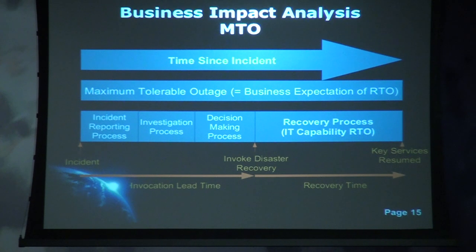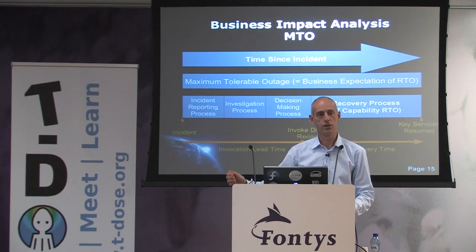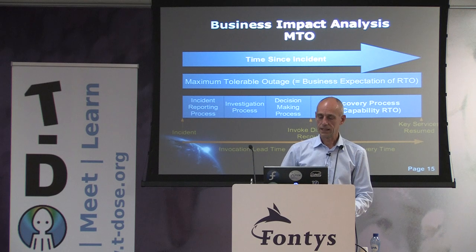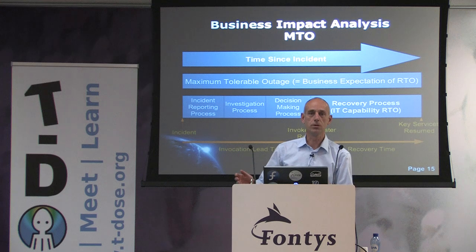And that's mostly forgotten, because if you declare an incident, and I've been there several times, it takes hours before they decide what to do with it. They say, it's a disaster, no, we can do maybe this, we can try this, we can try that. The hours are lost due to that. And before they say, now it's a disaster, we declare a disaster and we have to push the button to fail over or to recover or whatever. And that is a time that is forgotten a lot. And they say, we have an RPO of 4 hours.